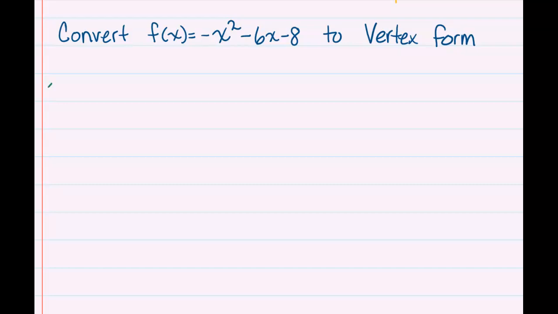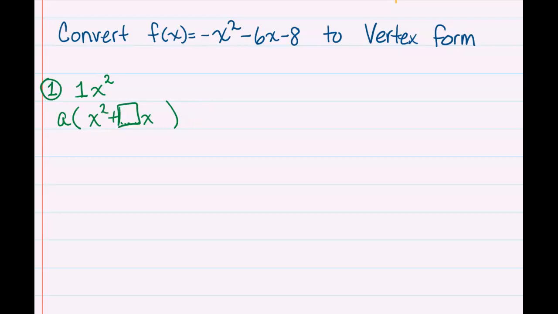So the first thing we need to do is make sure that we have 1x squared. The other thing I would make sure we do is we're going to get whatever the coefficient of x squared, we're going to factor it out. And then we're going to have x squared in here, and then we're going to have maybe a possible number. We'll put it in a box, and x, and then we can have numbers out here. But I wanted to make sure that we create that parentheses.